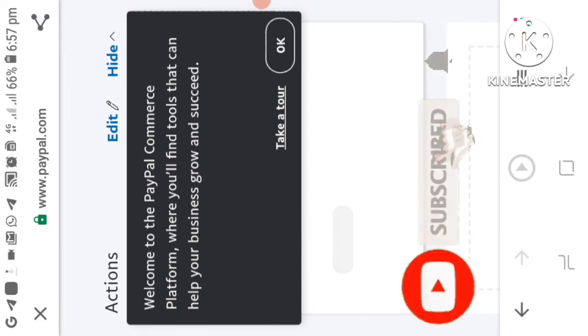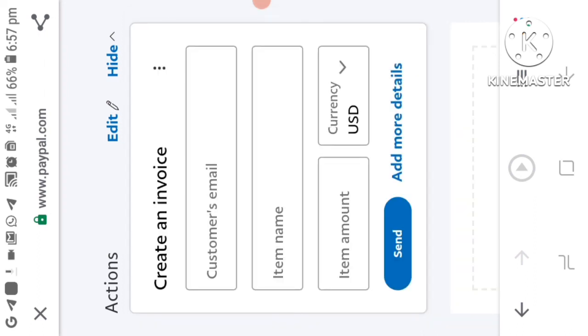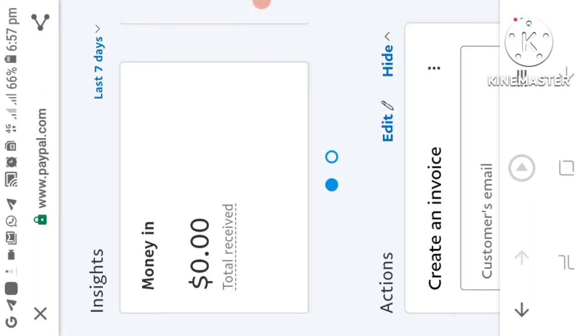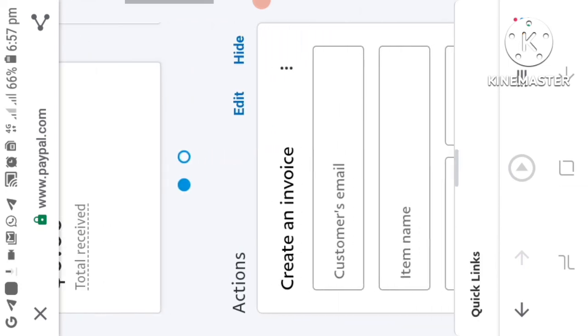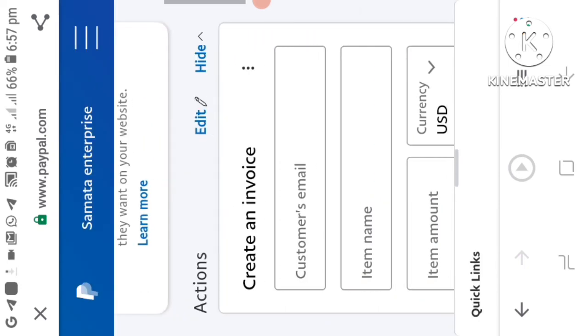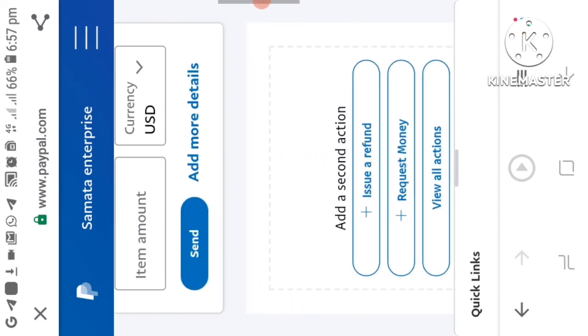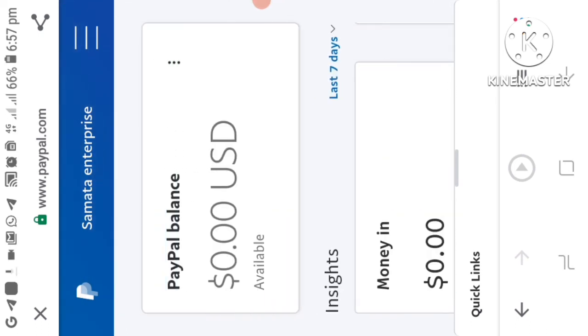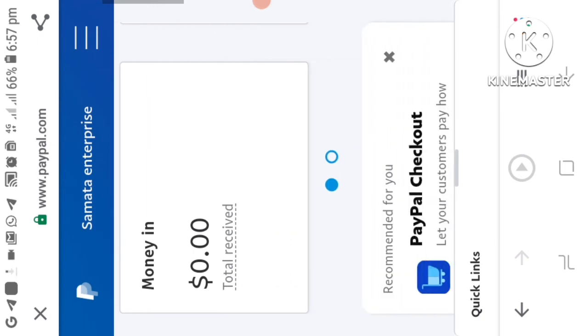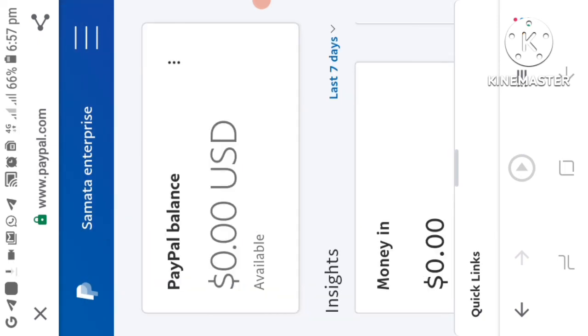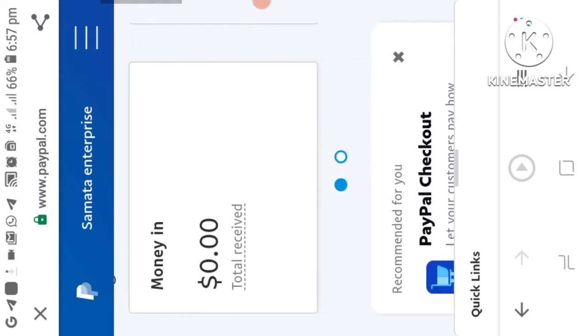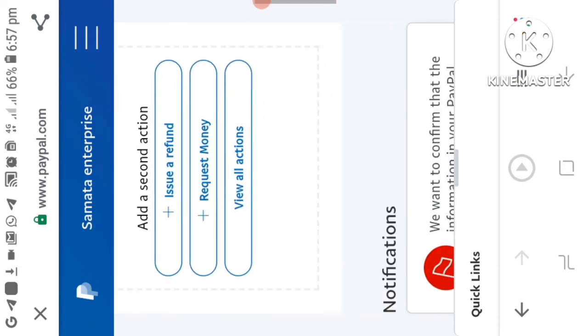So guys, this is how you can have your PayPal account without any special strategy. You can have it easily by going through these steps, and you can have your PayPal account in Ghana. Now our balance is $0.00.